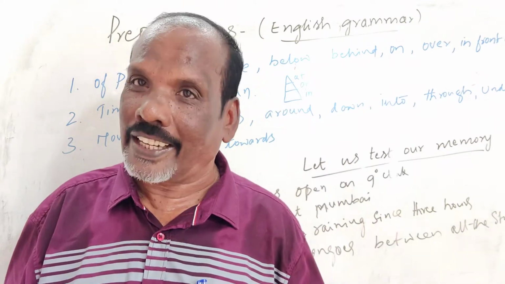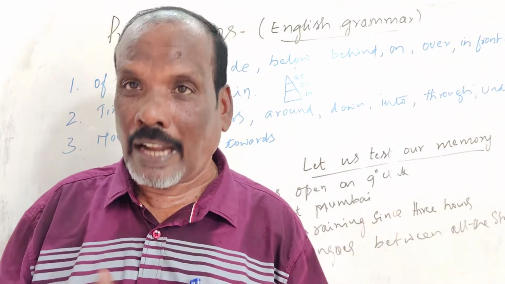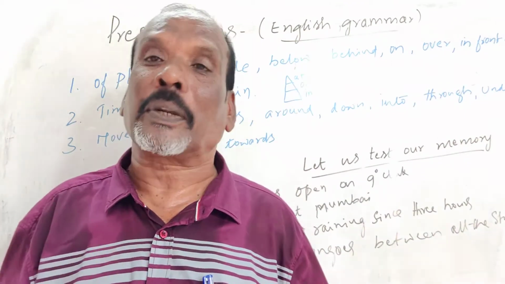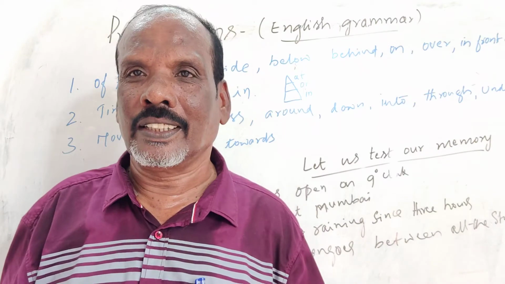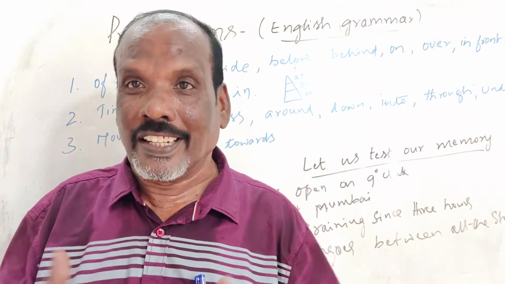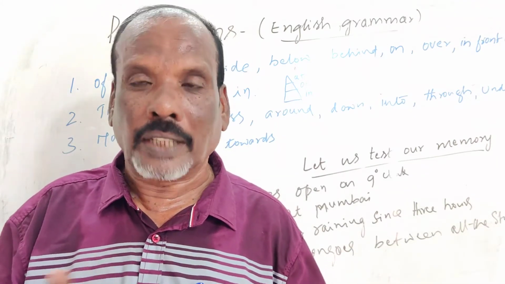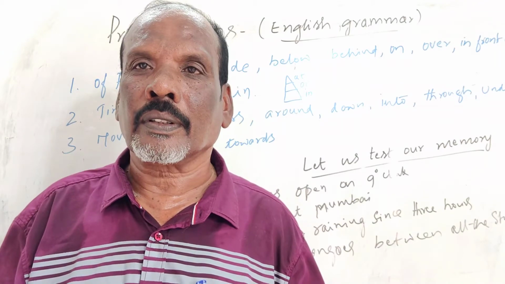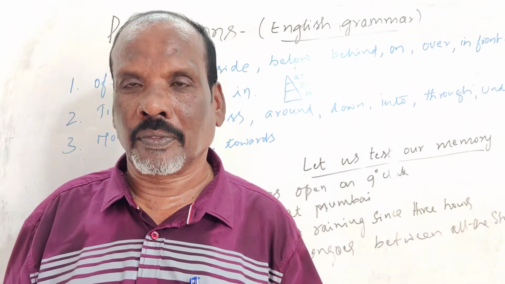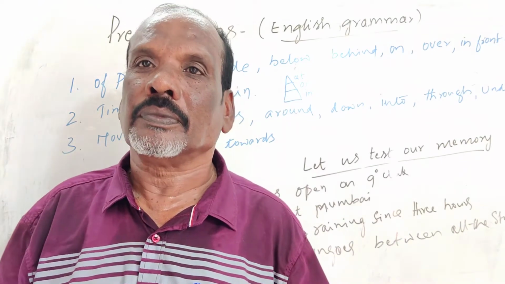Just as we see in Kannada grammar, the vibhakti pratyayagalu, like Ramaninda, Ramanigagi, Ramane, Ramanigoskara, there are such case suffixes. In the same way, we use prepositions in English. In, on, above, across, near, but, not but is a conjunction. Left, right, up, down, above, behind, in front of. These are all the prepositions that we use in the sentences.